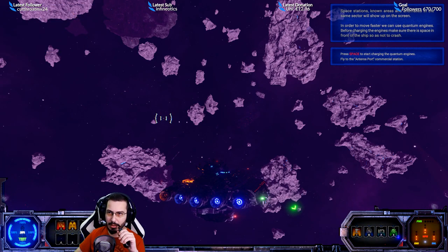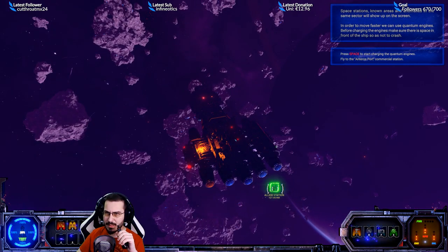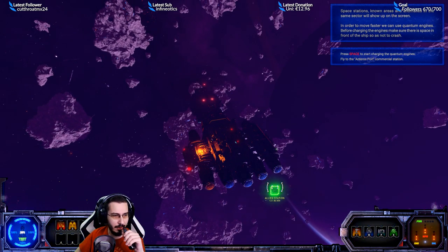Space station is a known area of anomalies in the same sector. I'll show you. Green. What? Space station? That's alien station. Oh, allied. I read alien. I was like, what the fuck? Alien already?